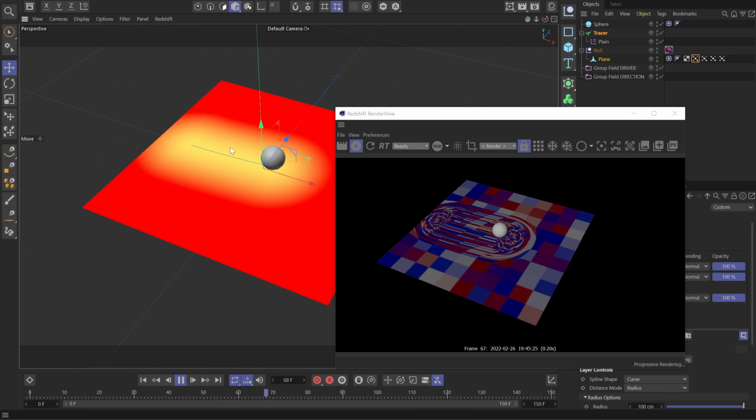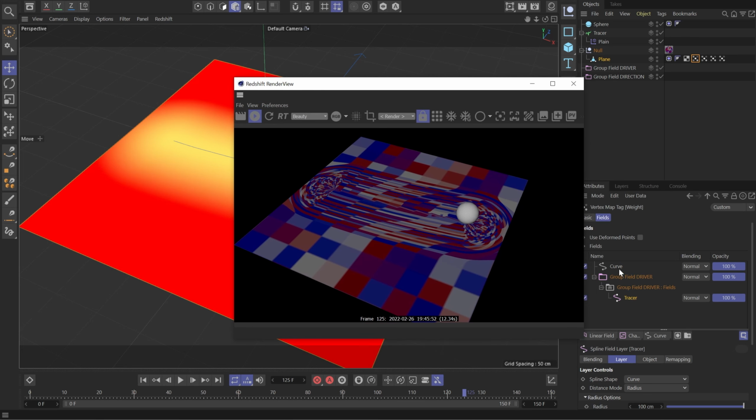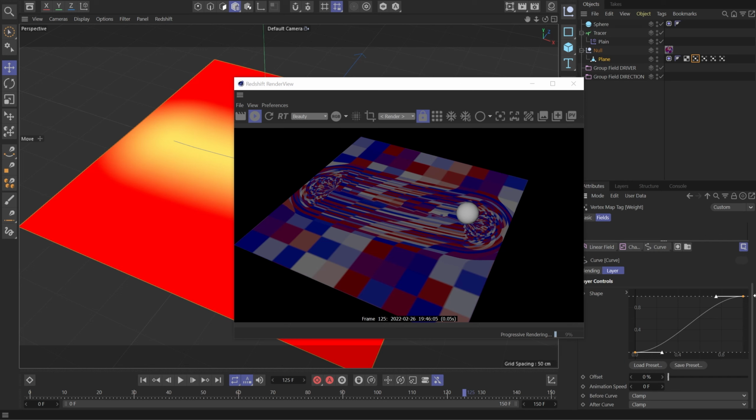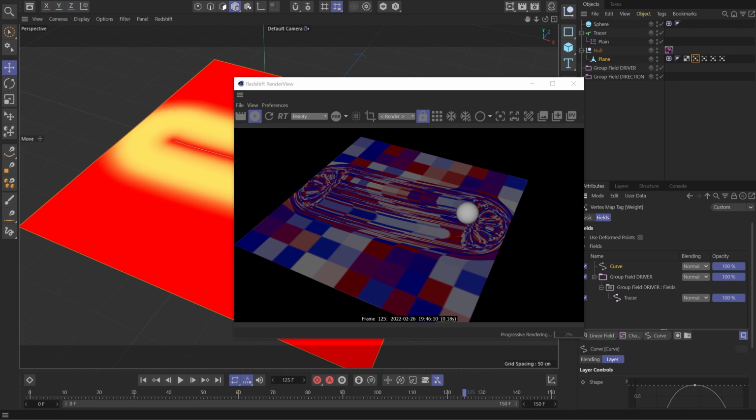Actually, it's already a good effect. You see, at that point we have some troubles. At that point we have a spline and it tries to push everything that is above that direction, what is below that direction, and we have some point of bifurcation here. So maybe if you go here on that right top, inside of a curve, if you move this here, and we'll add one more node here.